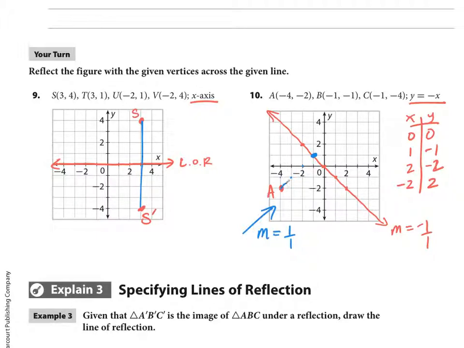And you look at how far that distance is, and we want to copy that distance on the other side. So I did that 3 times, looks like. Which means my point A prime will be right there. And you do the same thing with all of the other points. So again, the goal when we're doing reflections and we have our line of reflection is just to figure out how far away the points are to our line and then copy that.